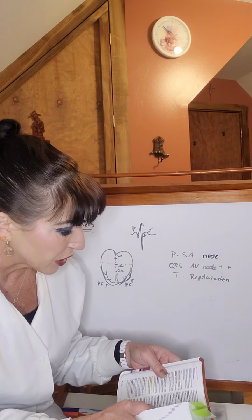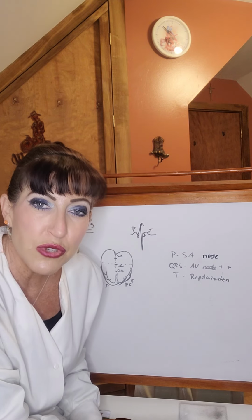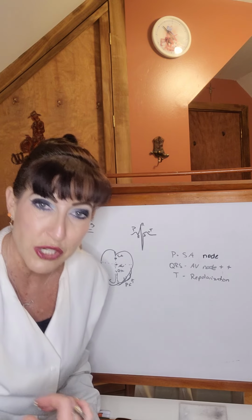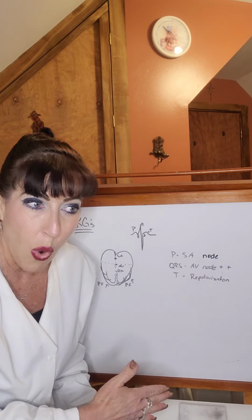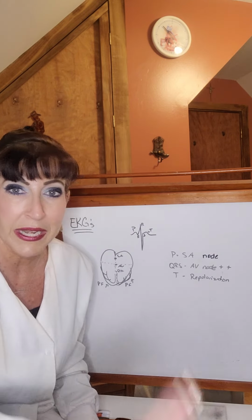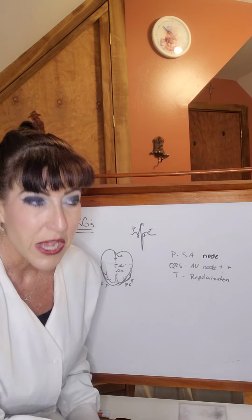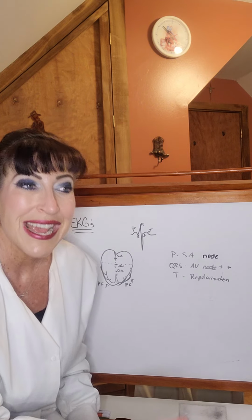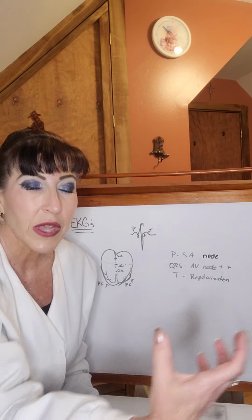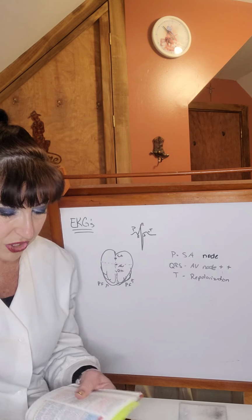And decreases peripheral vascular resistance, which you would have to have if you were going to increase the stroke volume or the cardiac output. If you have a big bucket of blood, do you want to throw that against a brick wall so it splashes back in your face and causes the backup? Or do you want to throw it down the long, wide open aorta that's saying, sure, bring it down, I've got plenty of time, right? Do you want to try to get it through a McDonald's straw, or do you want to get it through a coffee straw? So by decreasing peripheral vascular resistance, it's decreasing the amount of push the heart has to create against those arteries. So you know it's going to affect more than just the heart.